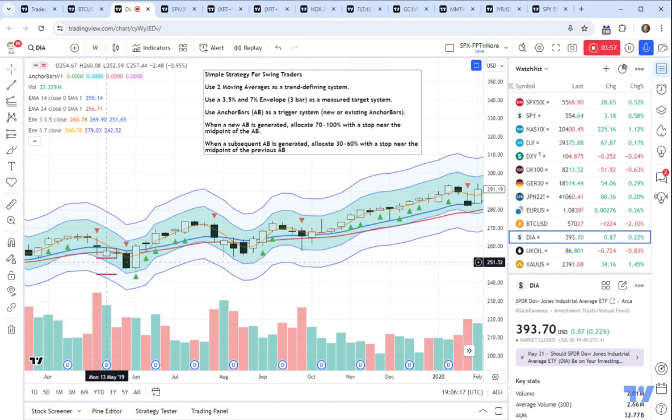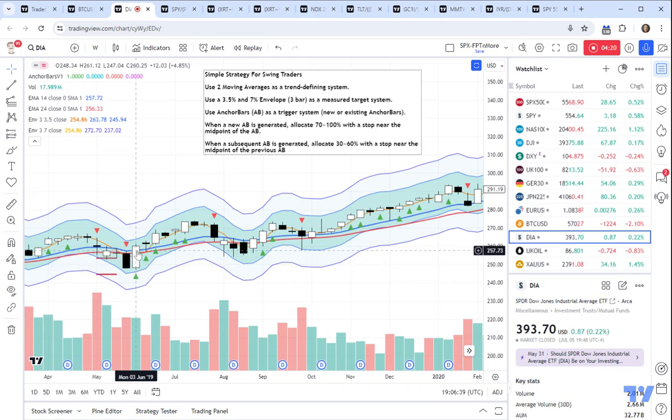So what we would try to do is move our stop down efficiently. But remember, we're not taking these short trades because we're in an uptrend. And that's generally the theory. So as you move past this 3.5% level, you want to try to protect your trade efficiently, maybe trailing it downward. So here's a new bullish anchor bar in bullish trending.